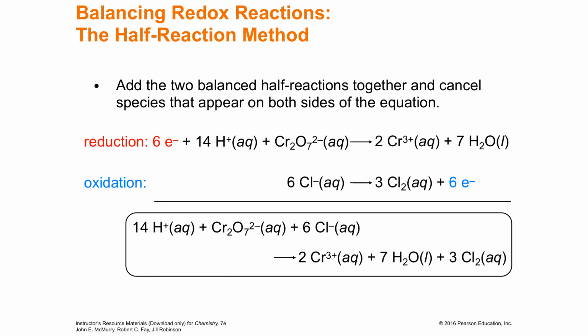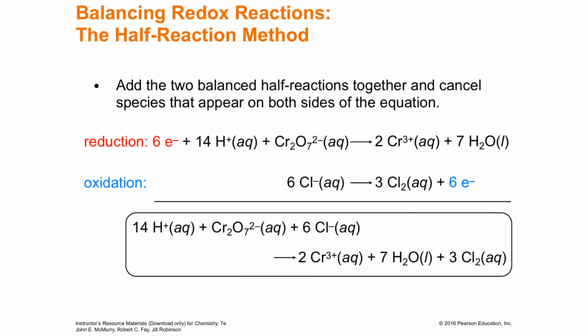The last step is simply to add them together. You're going to add everything on the left to the left, and everything on the right and put it on the right. What you're not going to put is the electrons, because the electrons are the same on both sides, so they can cancel. Also, anything that's the same on both, if you had waters on both sides, or hydrogens on both sides, or whatever is common to both sides, you would cancel those spectators out. So you're only looking at things that are together.